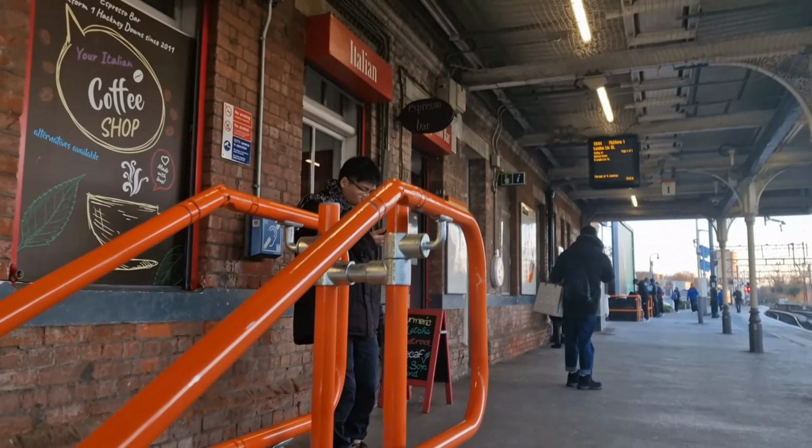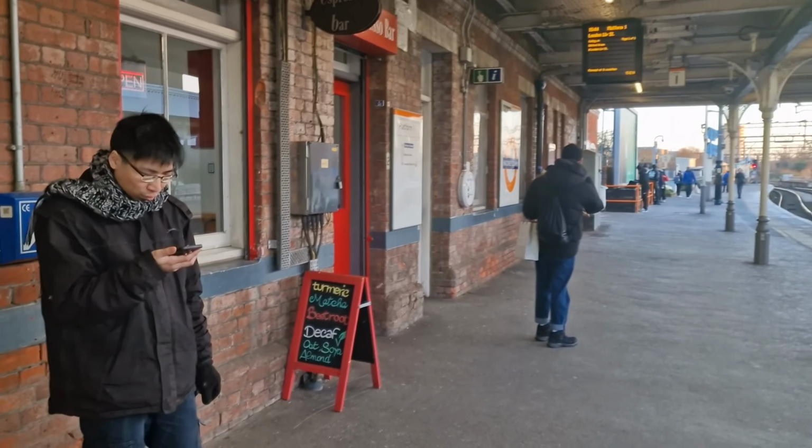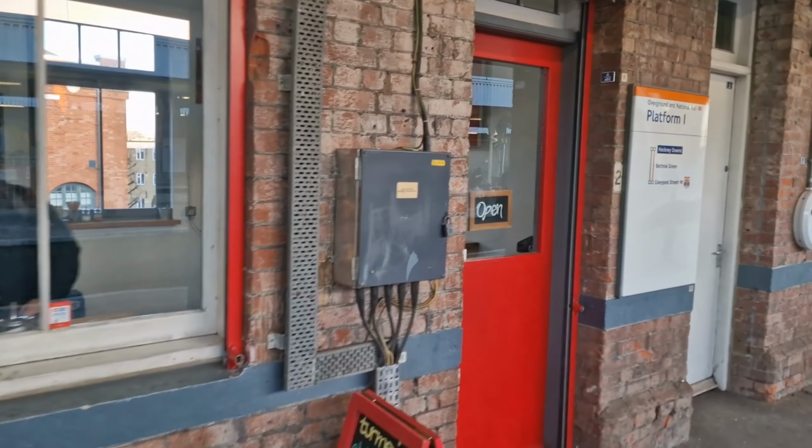Let's go. So when we get onto platform one, there's a walkway that takes us to Hackney Central. So that makes it slightly easier to get round, doesn't it? Though we don't have to actually go in and out of stations. And I think there are touch points where you touch your Oyster card so that it knows that you've walked from one to the other. Not stopping now. Right, so let's make our way to Hackney Central.